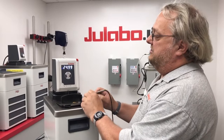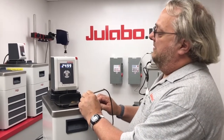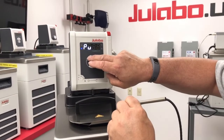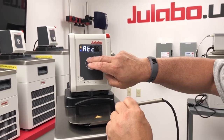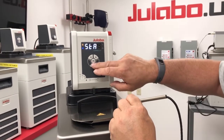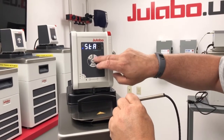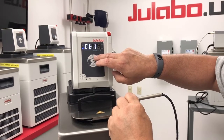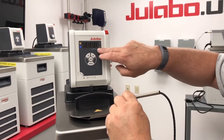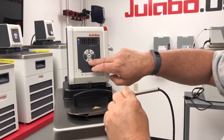Once your bath reaches temperature, you go into the menu, scroll down until you see ATC, press OK. STA is the status, which you would have to have set for no to begin with before you start the process.